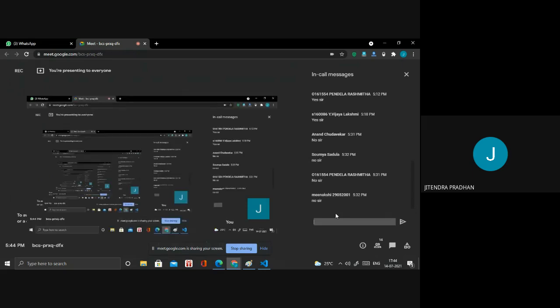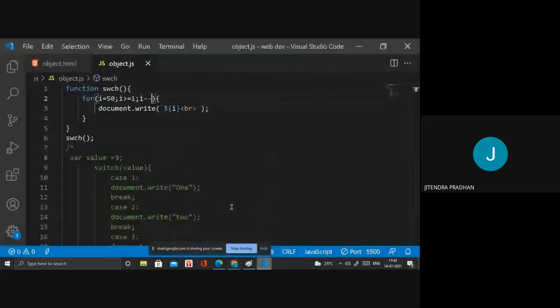In an interview you may get a question: if we are not mentioning the initialization for the for loop, is there any problem?